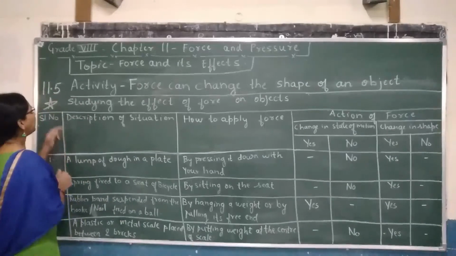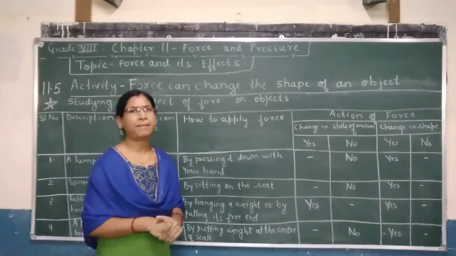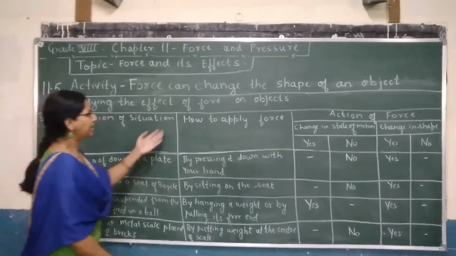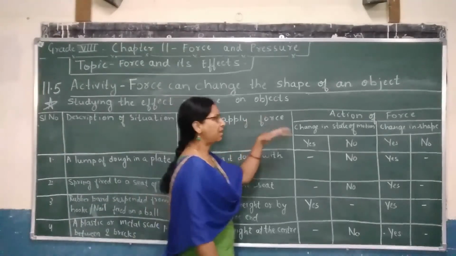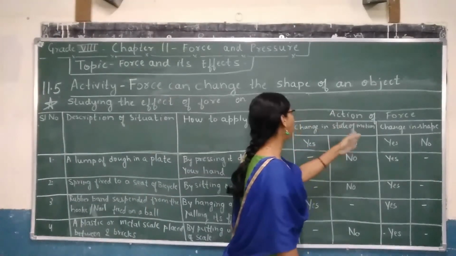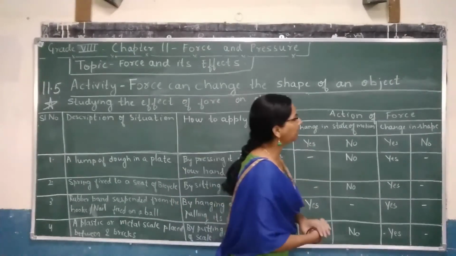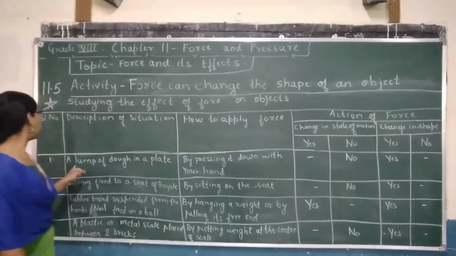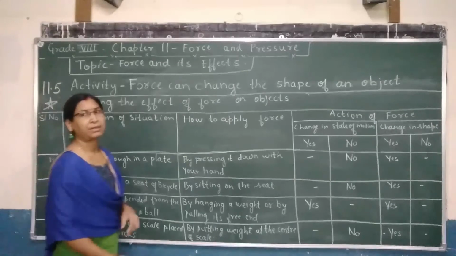So our activity is studying the effect of force on objects, and for that we have taken a few situations. Then in the next column we have taken how to apply force, and in the next column it is the action of force, whether it will bring a change in state of motion or a change in shape. So let us try. The first one is a lump of dough in a plate.